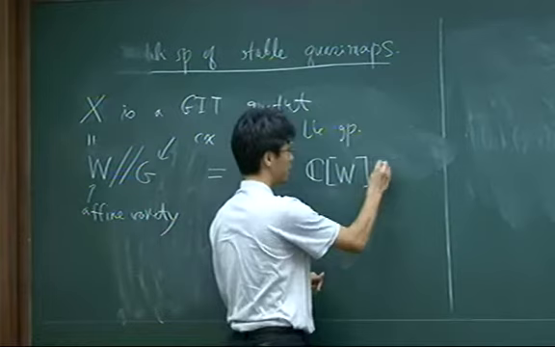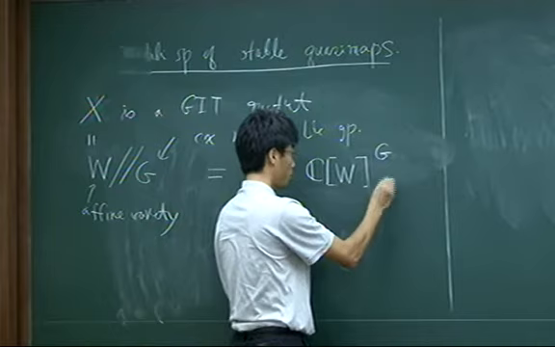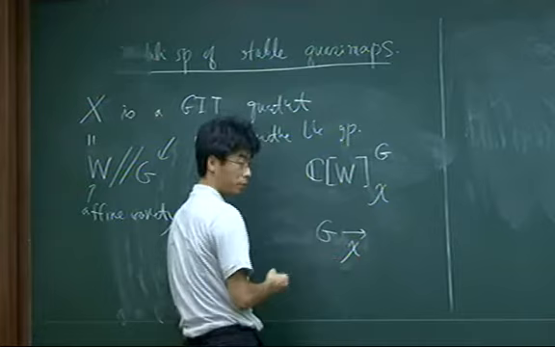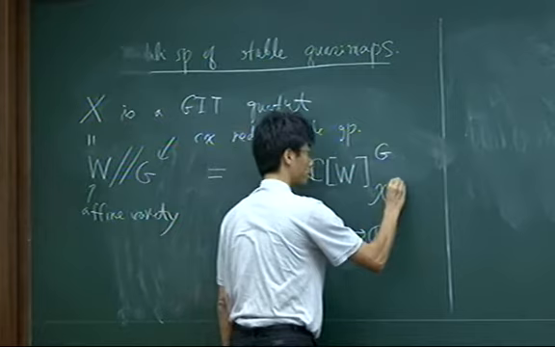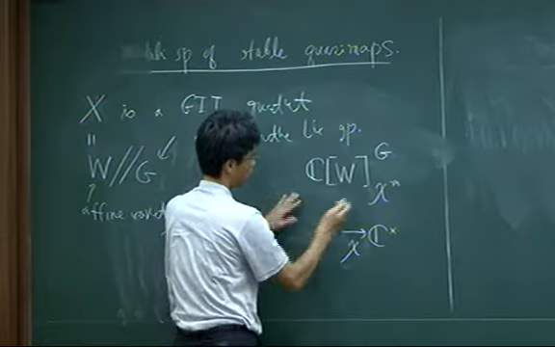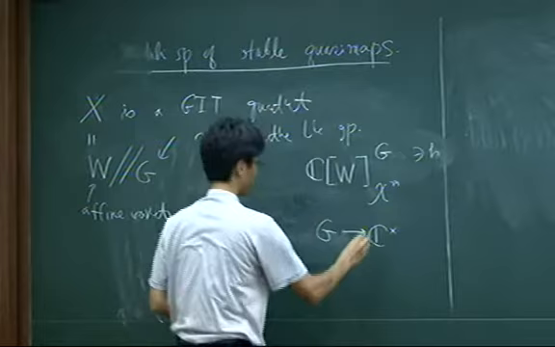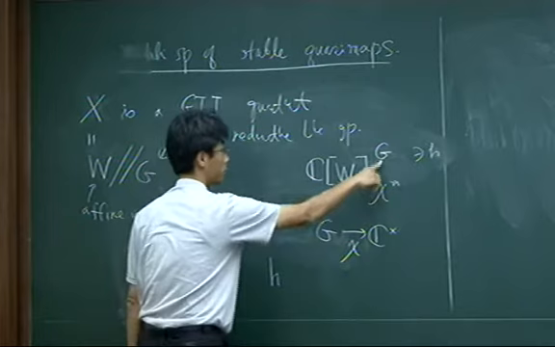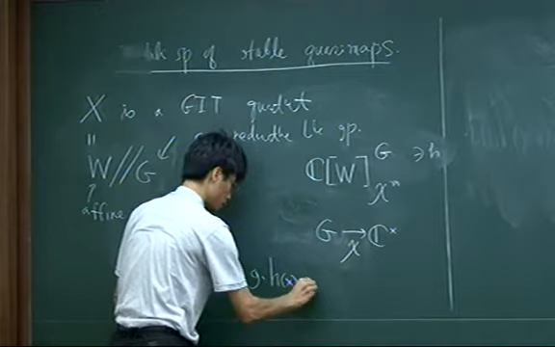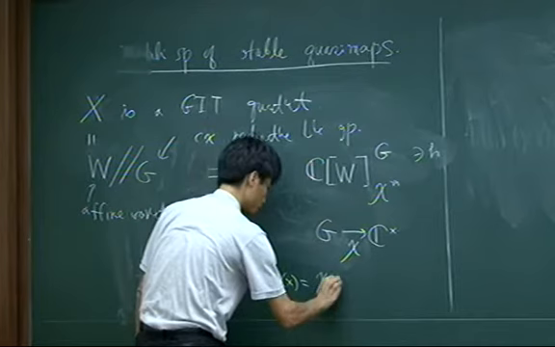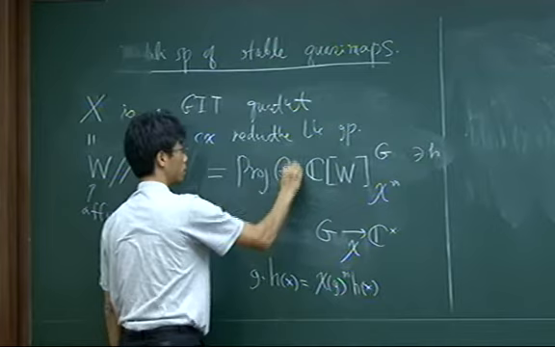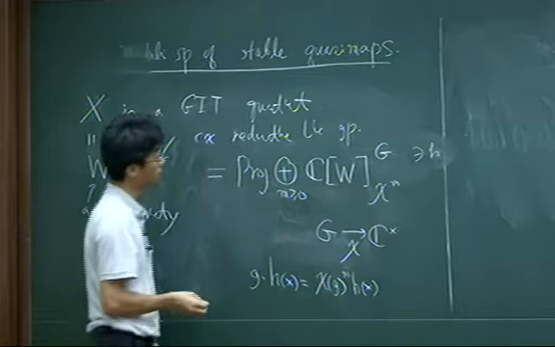However, with respect to some linearization, so just choose some linearization chi. So chi is a homomorphism from G to C star. And take its m-th power. An element h here is going to satisfy the following property: h acted on by the group element g must be equal to chi to the g to the m times h. Then just take the Proj of that graded ring. And then let's assume that this is proper over C.